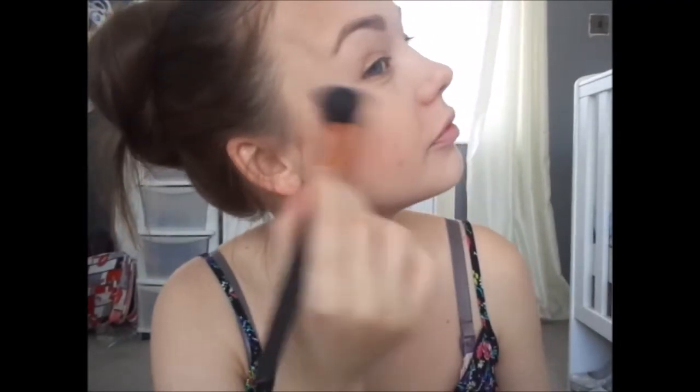Right, now I'm going to do a highlighter. Oh no, I'll spray my face using Instafix and Go. Now I'm going to go in with highlighter. I'm using the Strobe Highlighter by Revolution. I can't even open it. And this is Gold Addiction. I'm using a little brush that I can't even think of what it's called. 3 minutes!